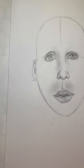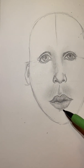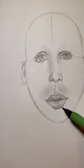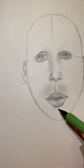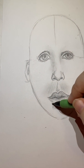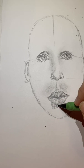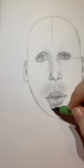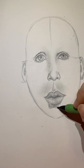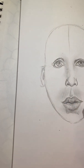One thing you need to understand is the shading on the face is really what makes it. If you're going by a picture, or if you're looking at yourself in a mirror, the lighting is really going to be important. If your lighting changes from one day to the next, that's going to be an issue. That's going to affect how your picture looks.